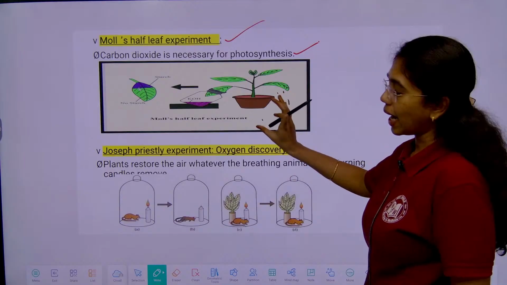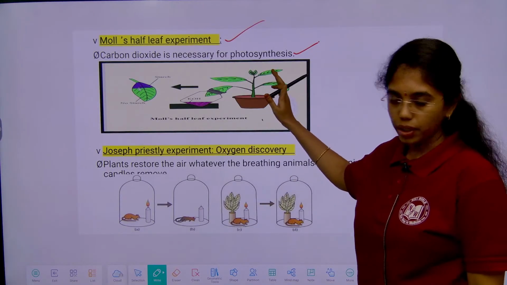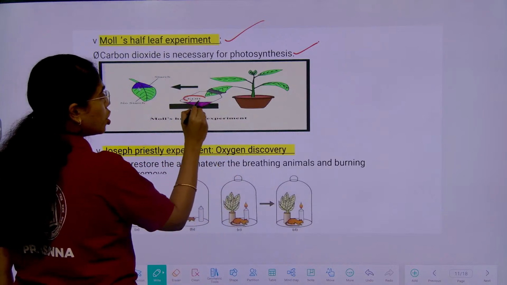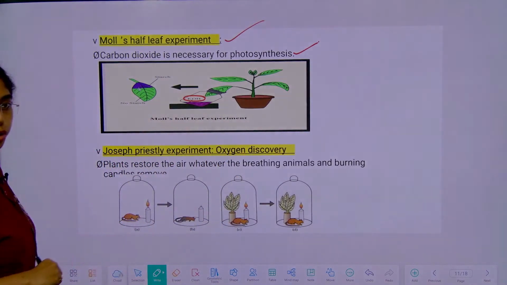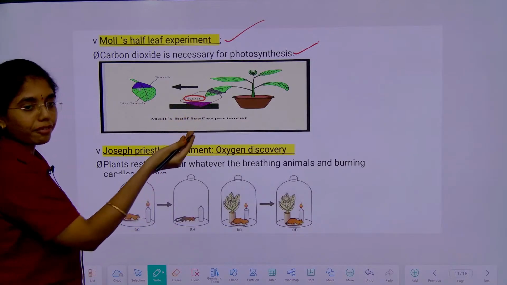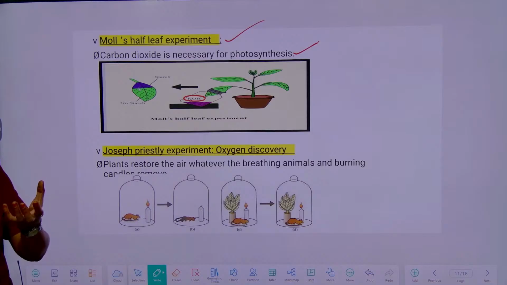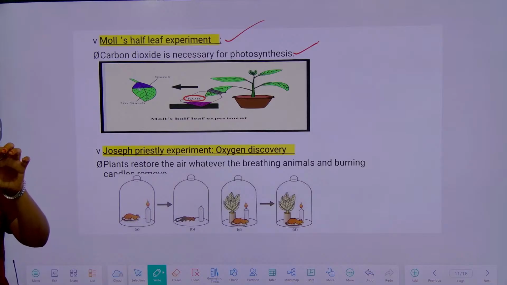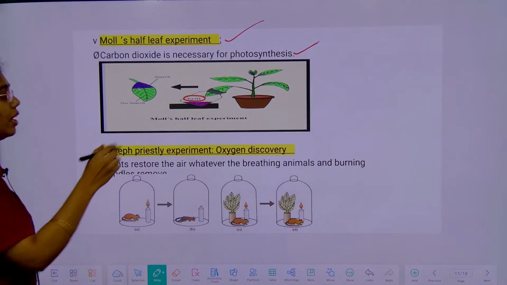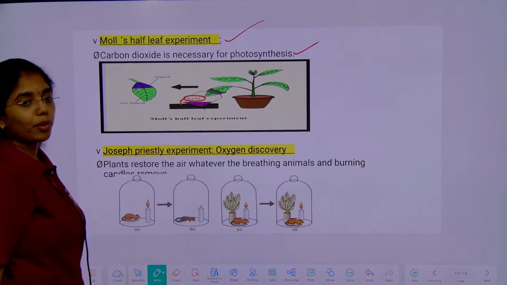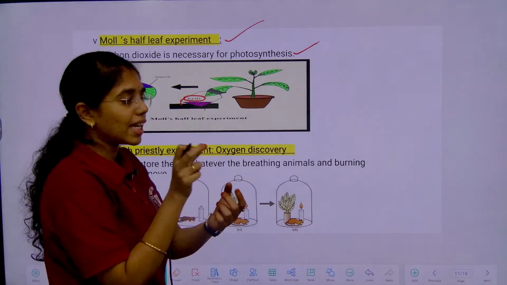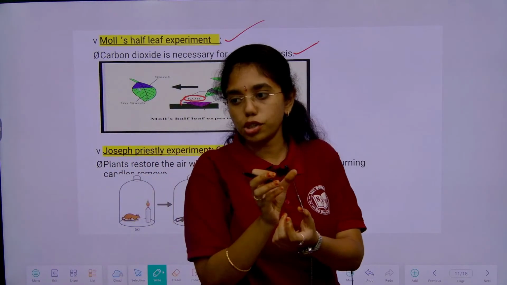A potted plant is placed under sunlight only, and half of the leaf is dipped in KOH, potassium hydroxide solution. We have done this experiment with honey bottles, where the leaf fits into the bottle. Only half of the leaf is put into the bottle. What does that bottle contain? Potassium hydroxide solution. Or if you have the exact stopper, you can use that stopper and place the leaf.